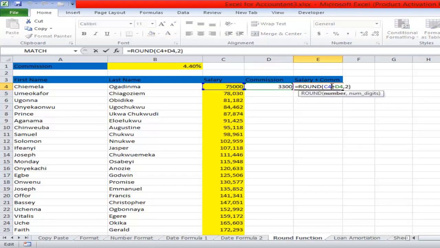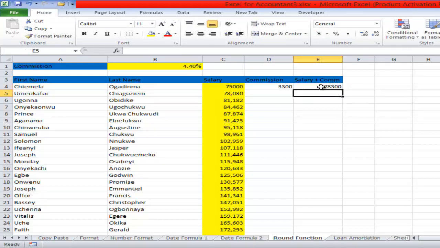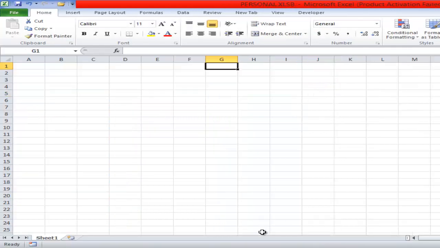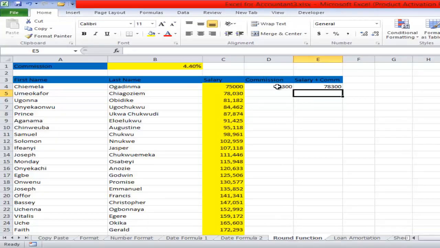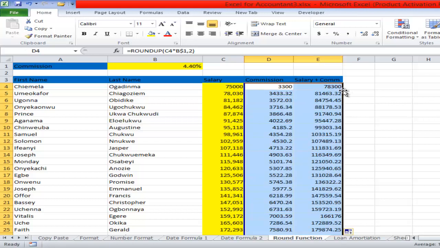When you are dealing with naira, round up is not advisable to use, so that you will not be adding additional naira to a particular company or a particular staff. And round down is also not really advisable, because some staff will come after you for just 50 kobo of their salary that is left to be paid to them.